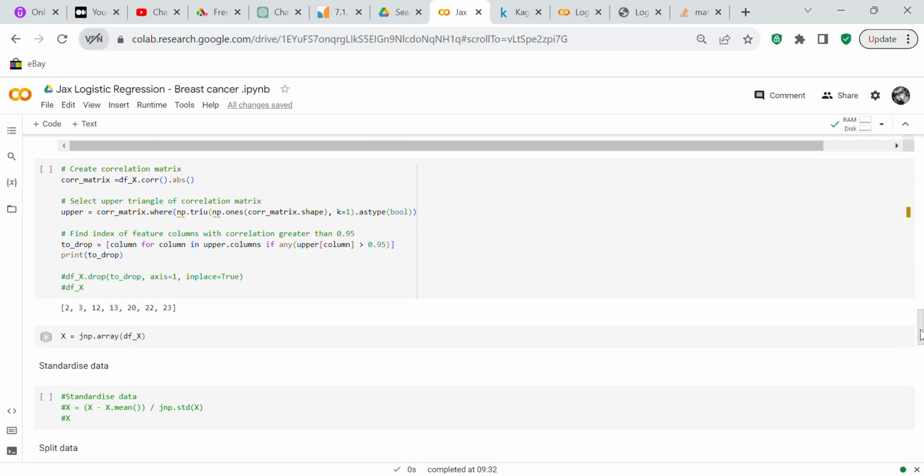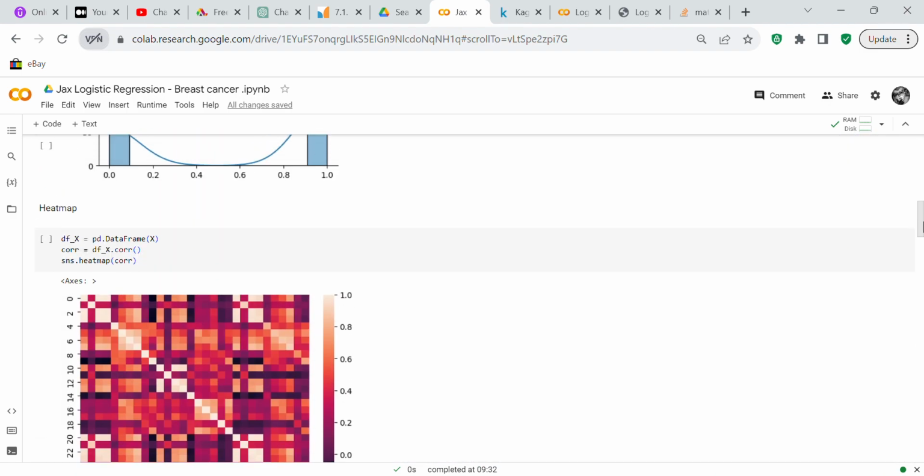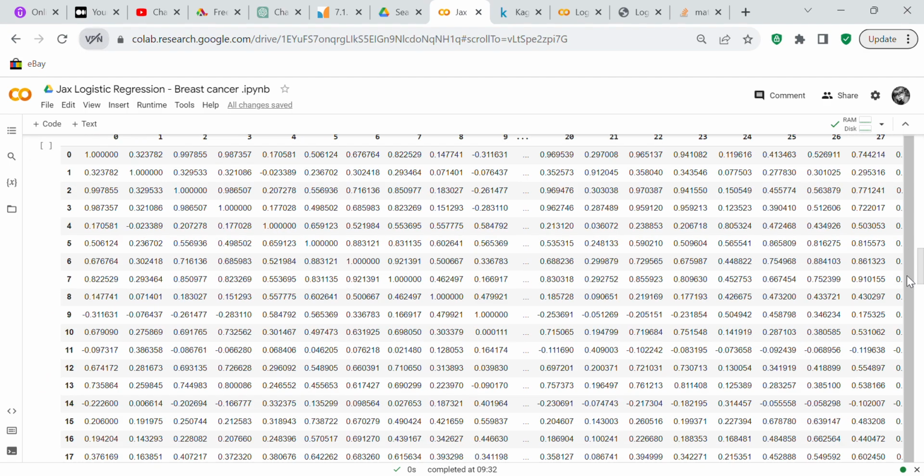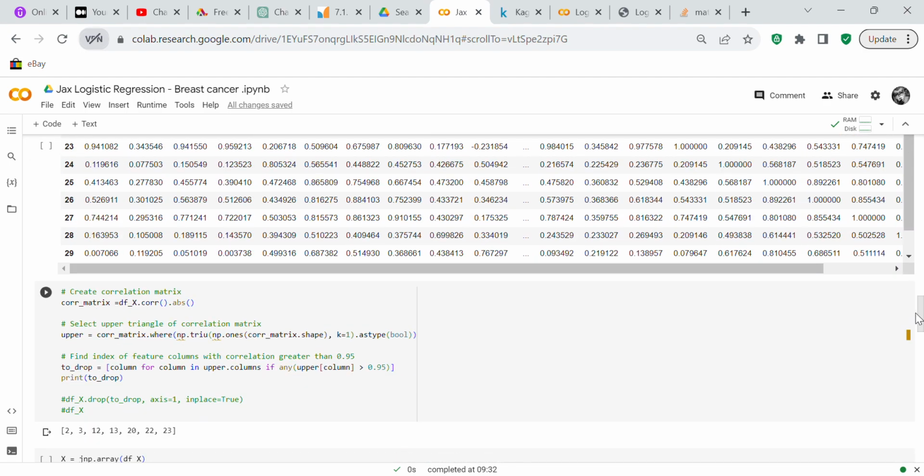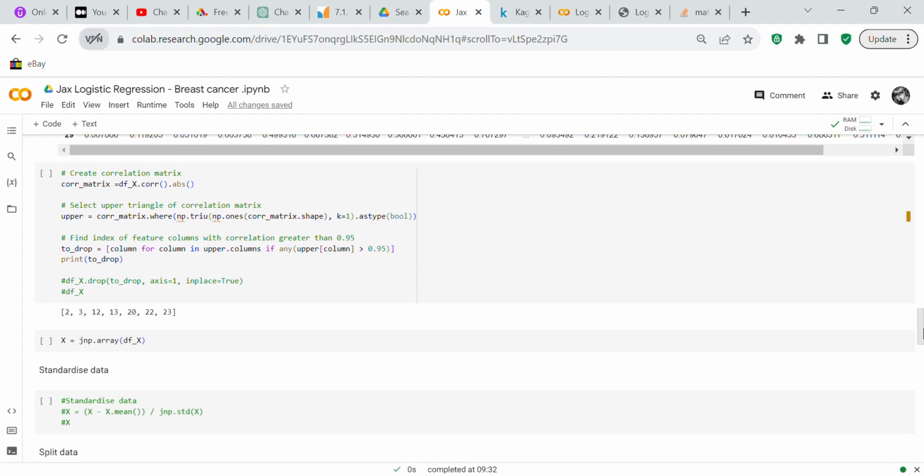And then what I wanted to do is, at first I thought, well, since there's over 30 columns of data, let's see how many, 30 columns of data. At first I thought I'll just delete all of the columns of data that have a high correlation. But what I found out was the accuracy of the prediction was significantly less when I deleted the columns of data that had a high correlation.